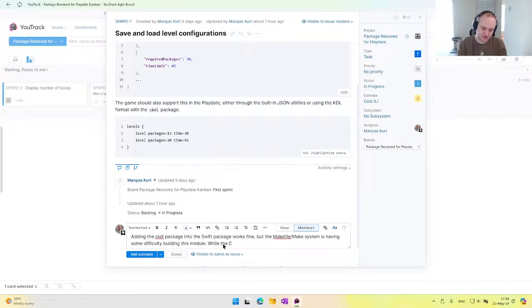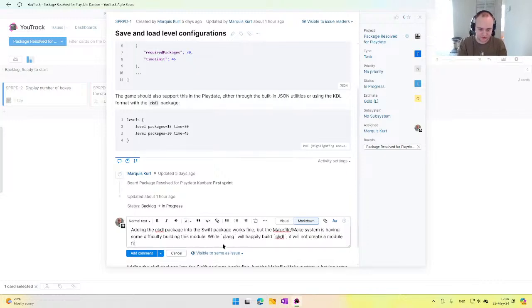While Clang will happily build cuddle, it will not create a module file that Swift needs to import itself as a module.